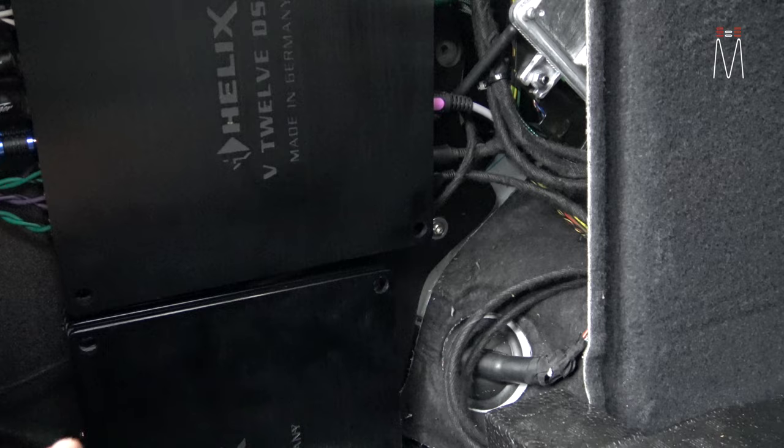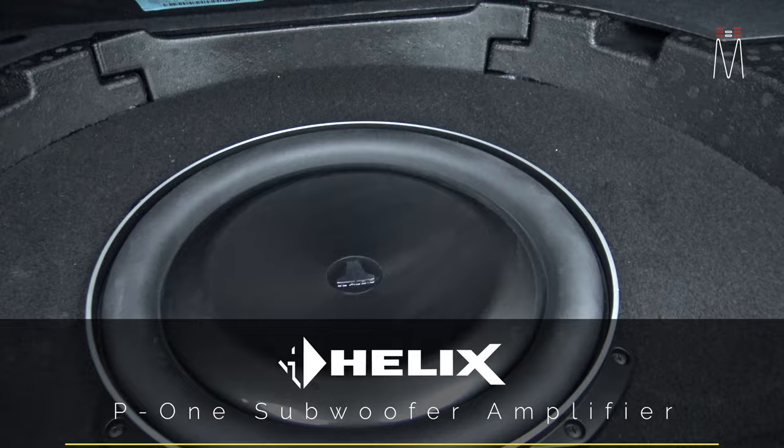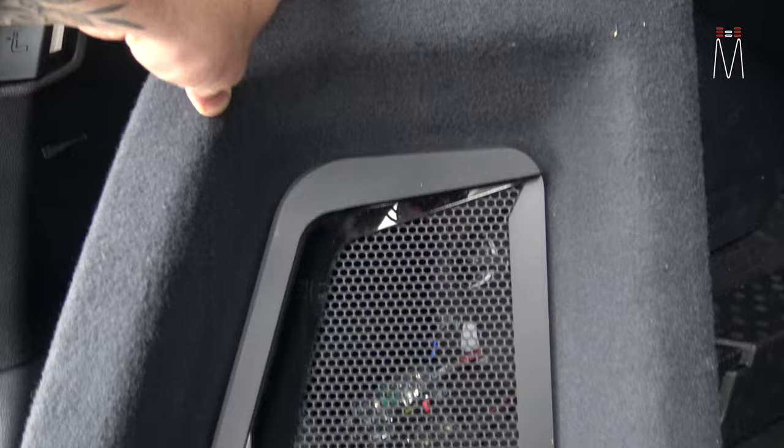It has a preamp output that you can run through the DSP, and that outputs to our Helix P1 amplifier, which is in charge of powering our 13 TW5 JL Audio subwoofer. So again, very easy, clean, everything installs behind the scenes, super functional, super practical. That's what we always go for. And of course, as you can see there, our vent for our amplifiers.